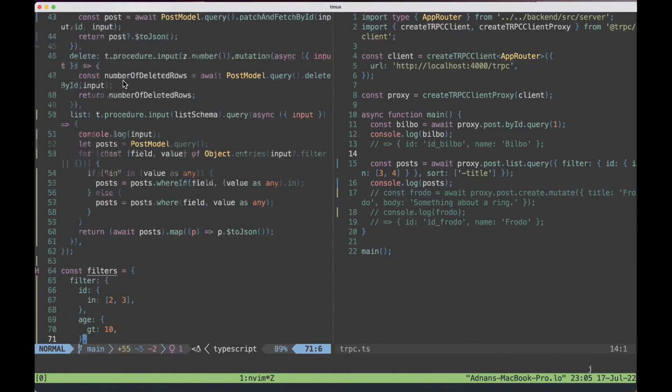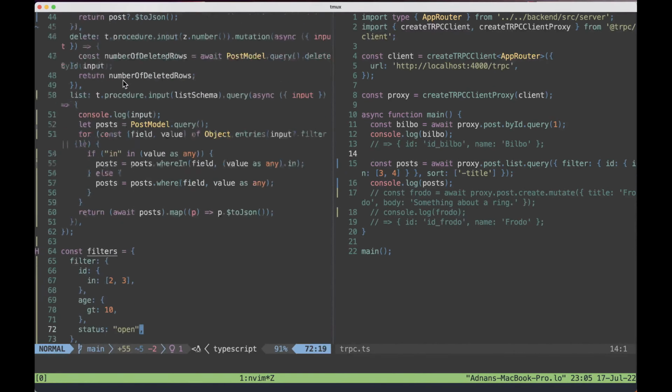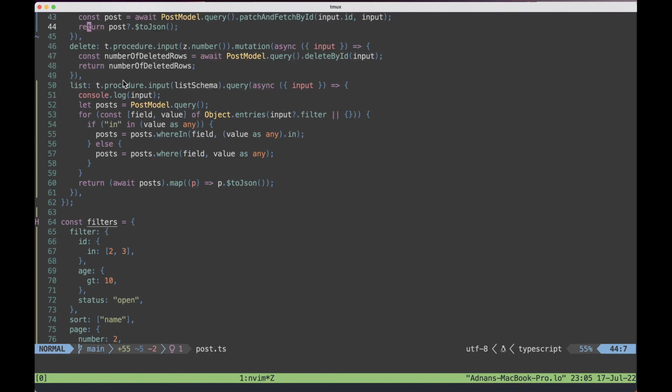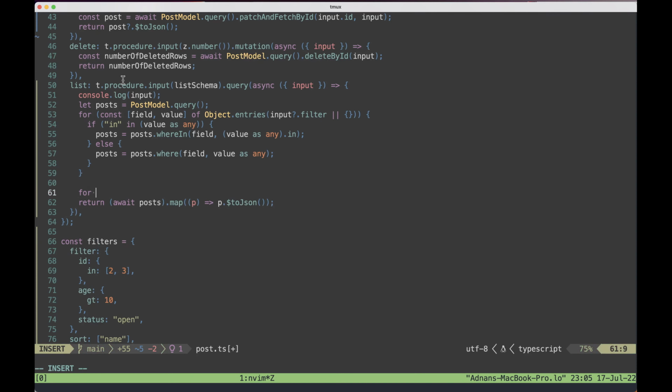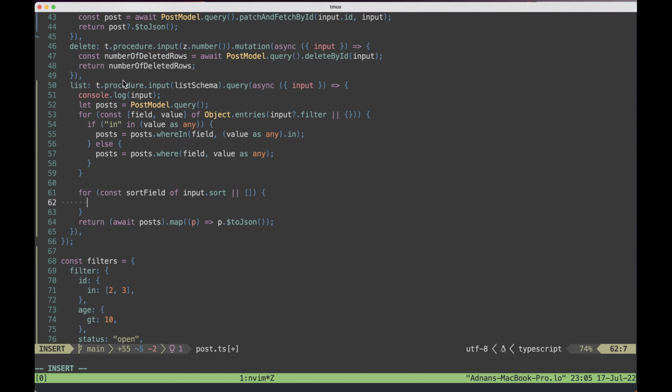So here I should be able to come back around and go through the sortable. So I do for const sort field of input.sort or empty array, and then this becomes something like this, and that is order by.